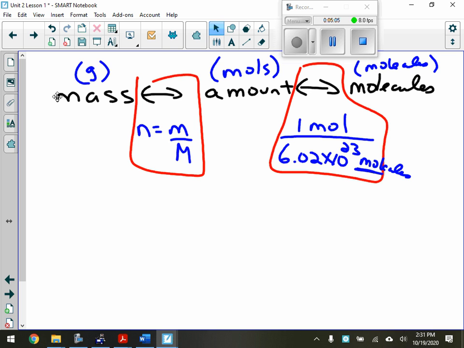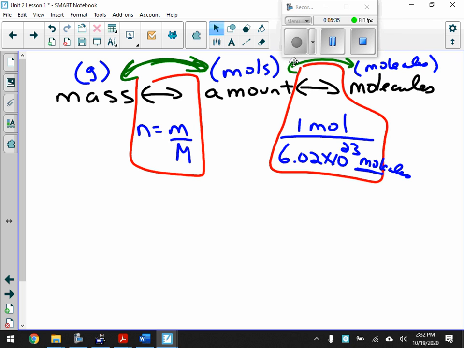Okay? So the key here is this. We've done this part already. We've gone from here to here and back. We did this. Okay? That was the homework. That was questions 1, 2, and 3 on the back side, roughly. Maybe not 3, that was the molar mass, but we've gone back and forth between these. So today, what we're going to do is that, plus we're going to add this in as well. Okay? So we're going to go between these two things.